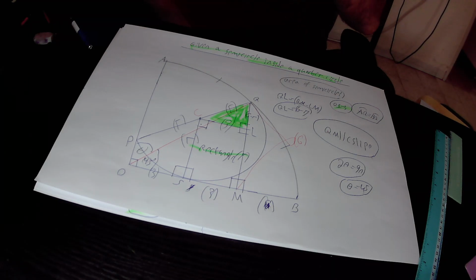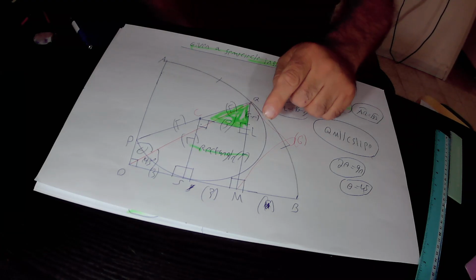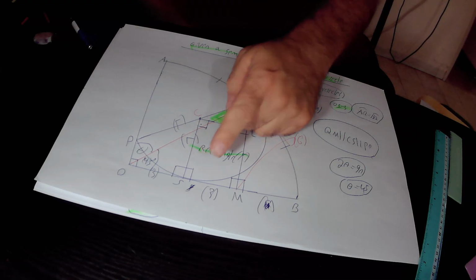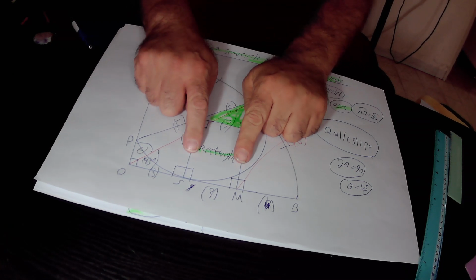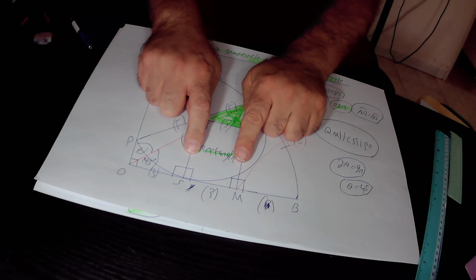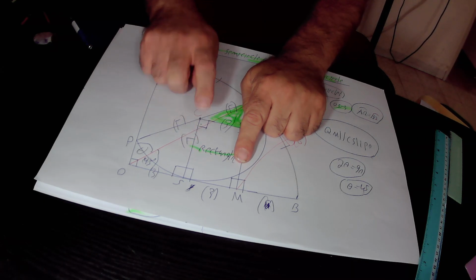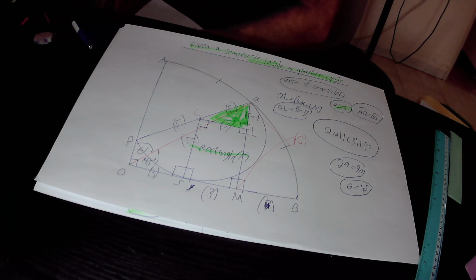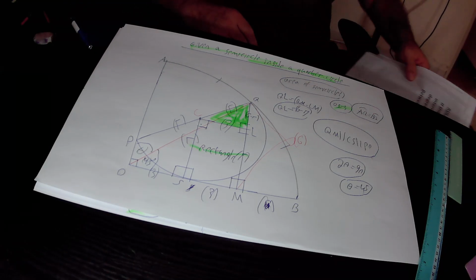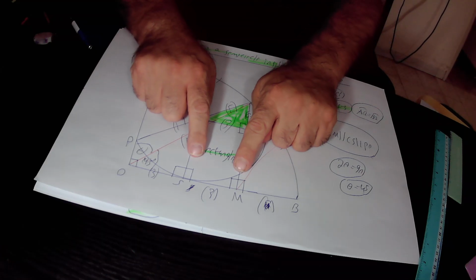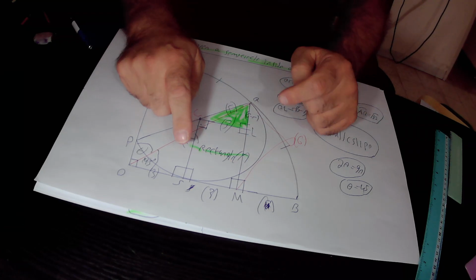So we have here this angle equals 90 degrees, and this angle equals 90 degrees. Those angles are defined as one-sided interior angles, and according to rule 22, if the sum of two one-sided interior angles is equal to 180 degrees, then the lines must be parallel. That is to say, CS is parallel to QM.